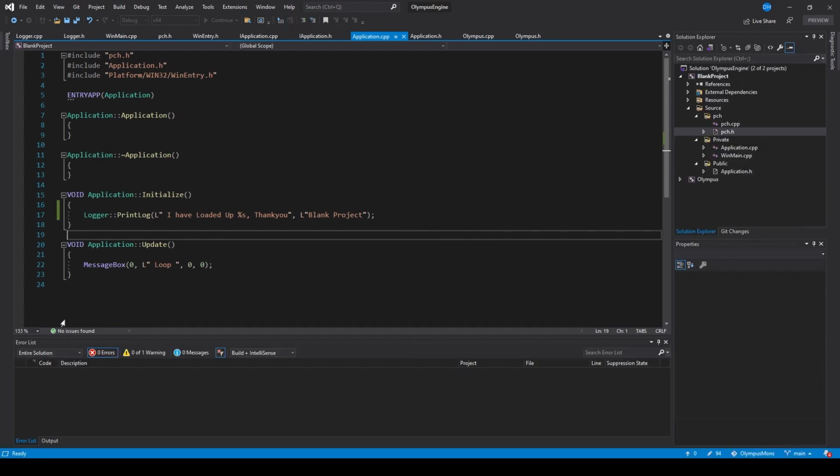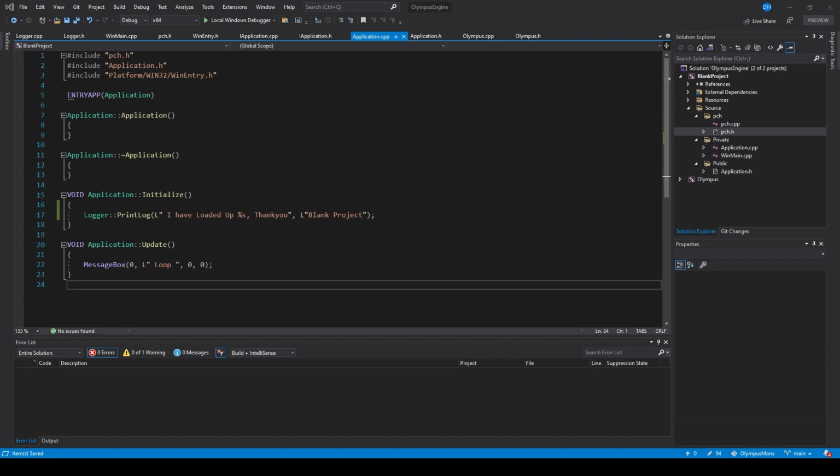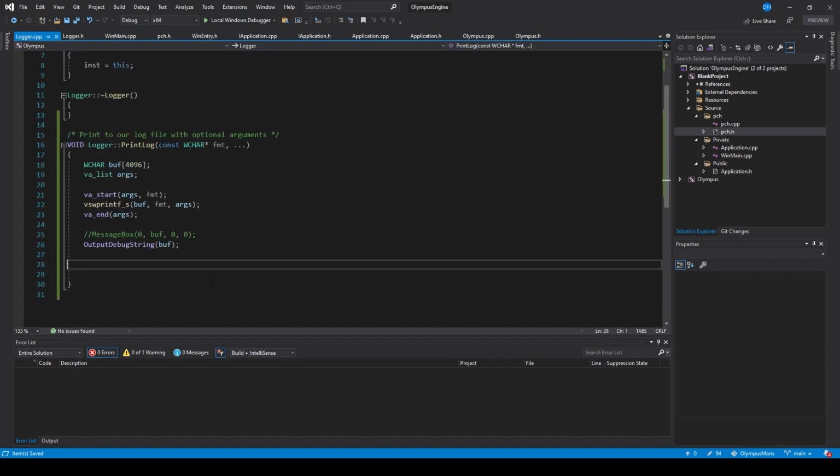That's good, but that's not really how we wanted it to work. So let's see if we can make this even more difficult. Let's go back to our logger class and start to think about exactly how and where we would like to save this log file to. There are a couple of different choices on where you can save a log file. One would be the solution directory directly, but once we build our project for release, that will disappear. The second will be the build file, and this is again a perfectly good choice, and a lot of people will use this file directly. There are, however, a couple of problems with building directly into the build file.